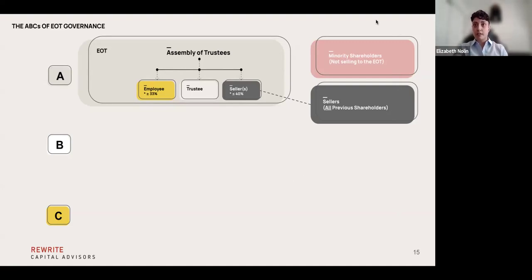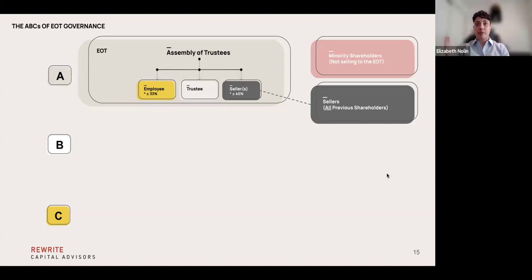So at the Assembly of Trustees, the legislation indicates that a minimum of 1/3, so 33% of these individuals be employee beneficiaries themselves. This is on purpose. We don't want employee ownership in name only. This is where employees get their representation at the level of ownership. They have a real voice at that level. But again, they're not making these decisions on a regular basis for the entire group. They have their representative at the level of the trust.